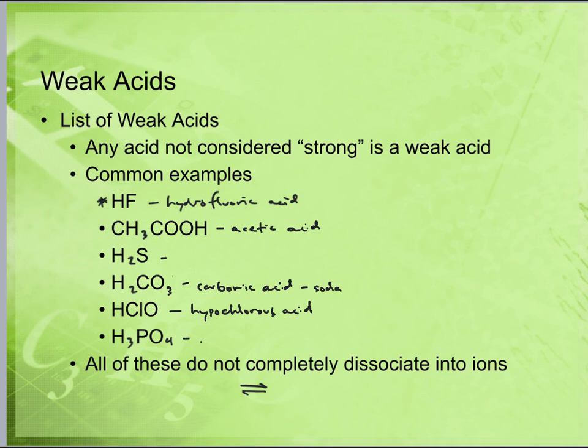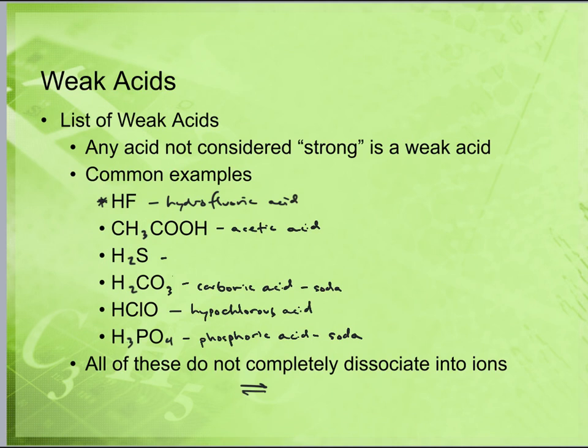H3PO4, this is another one that breaks the rules. That's a phosphate ion. This is not phosphoric acid, right? Okay, which is what you might think based on how that works. This is phosphoric acid. This is also in sodas. So if you go look on the side of a can of Coca-Cola, it should say phosphoric acid, so it's got some H3PO4 in it.